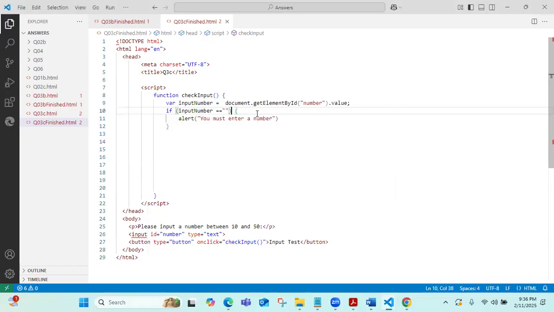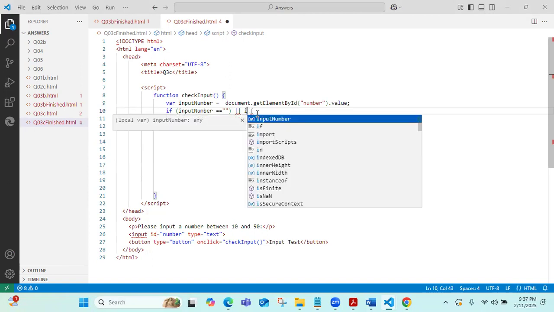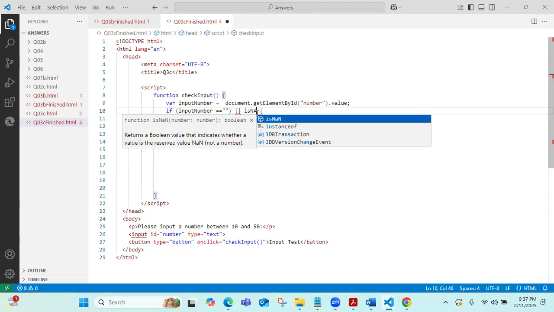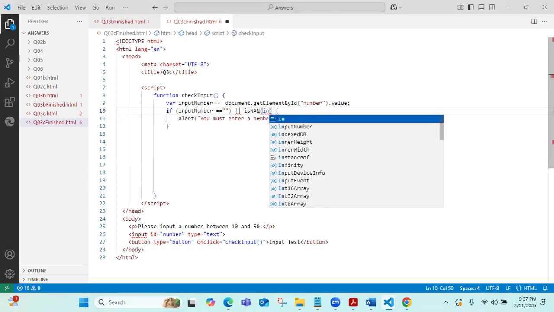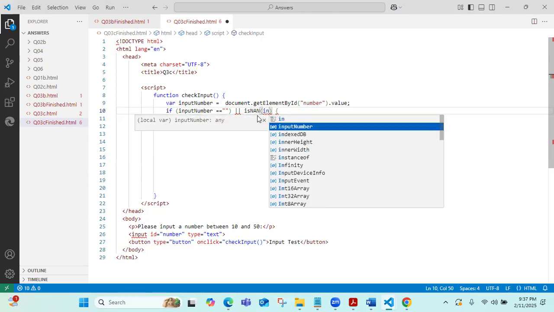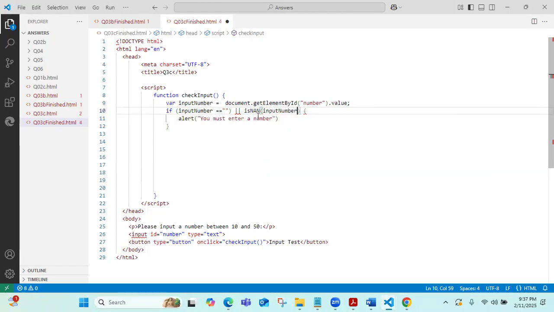What you can do is, I hope you remember the isNaN function. If not a numeric, input number.